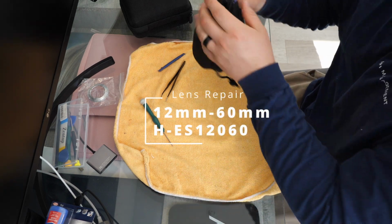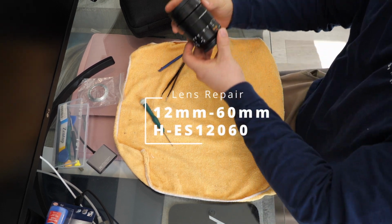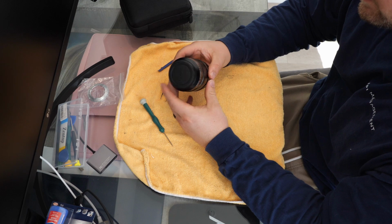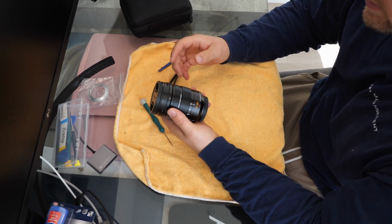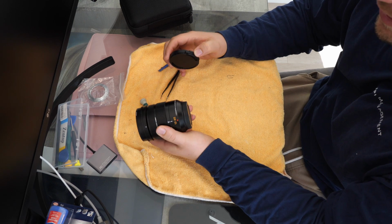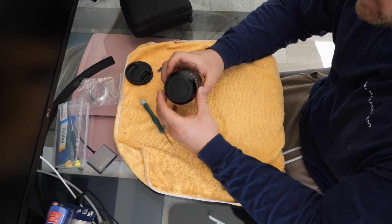Okay, today is pretty special. I was able to pick up a DG variable lens 12-60 off of OfferUp. This is the 12-60 that has a 2.8 aperture, varied to a 4.0, and we're going to be fixing this today.